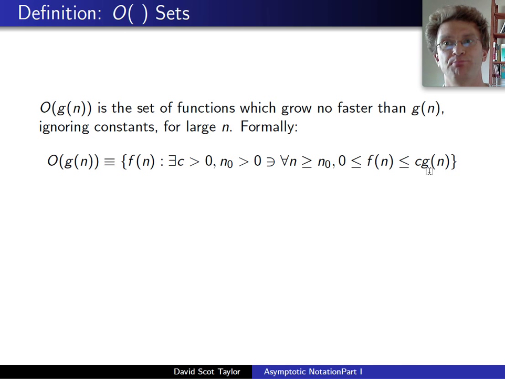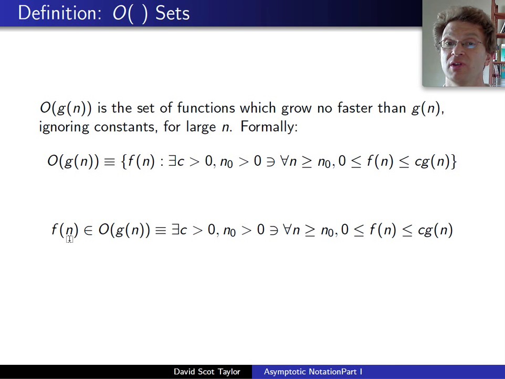Wow, it's like poetry, right? All right, so let's look at that again. First of all, this weird symbol in the middle, I'm reading as "such that." So f of n is in the set if f of n is less than or equal to a constant c times g of n, for some constant c, and for n sufficiently large. I don't care if f of n is bigger than g of n for small values, as long as for big enough values of n, the constant times g of n dominates f of n everywhere, then f of n is in the set big O of g of n.